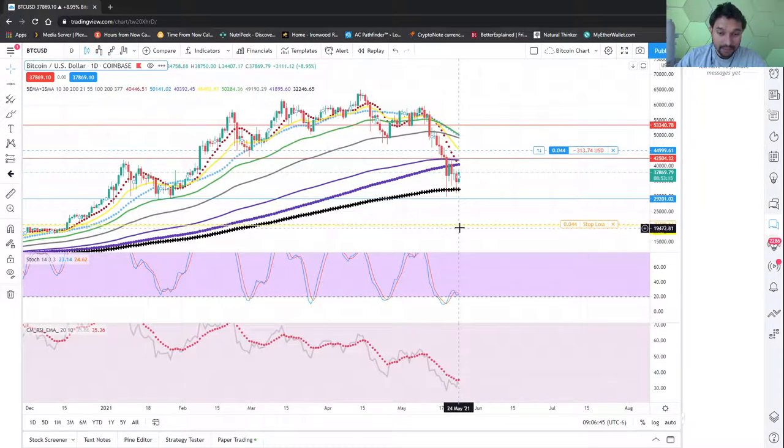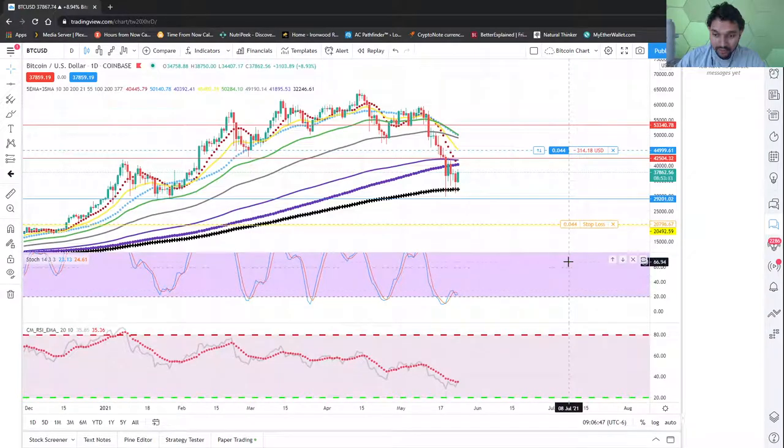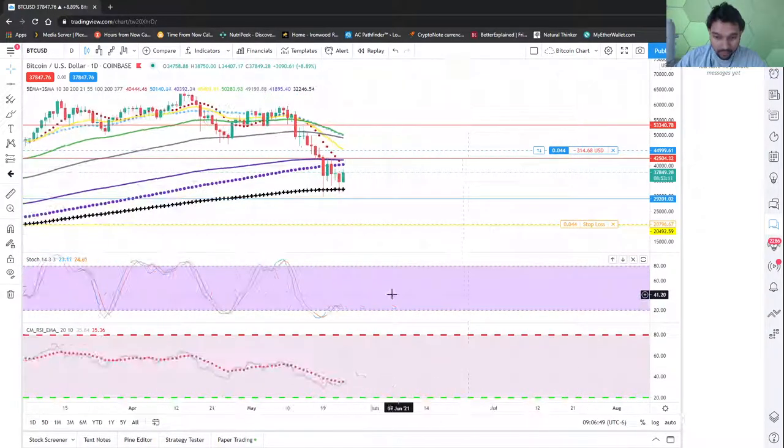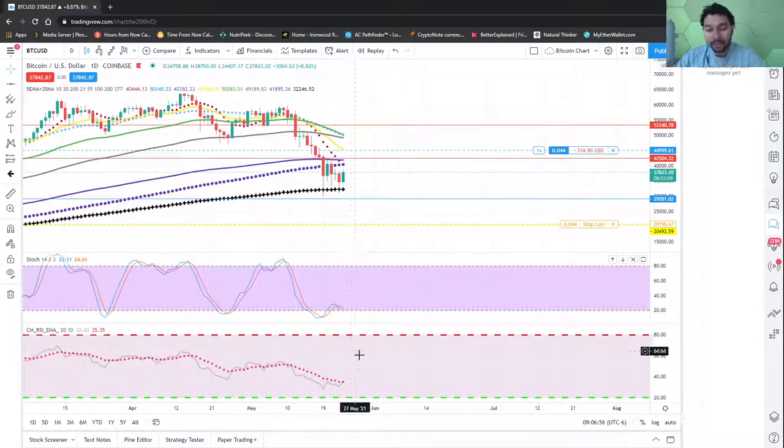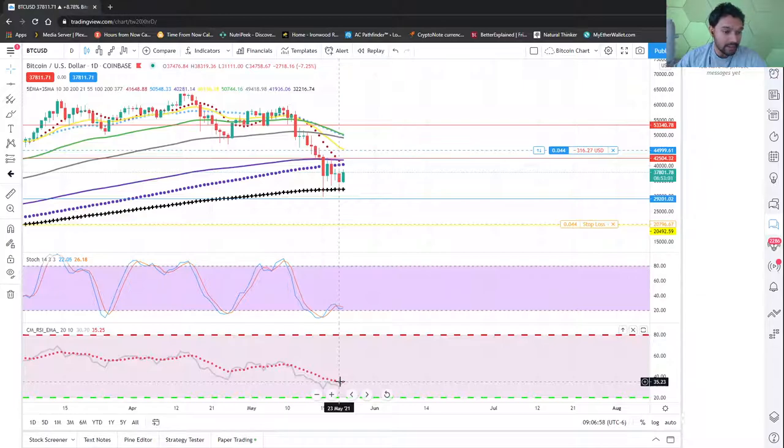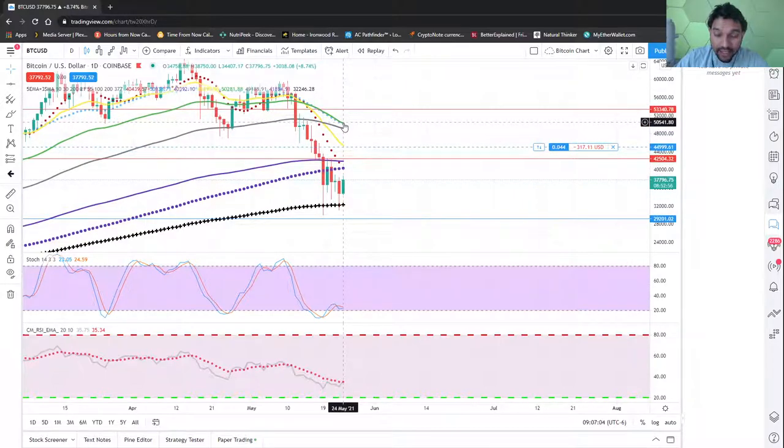So this is Bitcoin. Right now on the candlestick charts, everything looks good. By the looks of it, the RSI is probably going to do a little crossover here, and probably it's going to signal a way back up. The CM RSI EMA is also doing that. So on the charts, it looks good. There might be a cross between this green, which I'm going to show you.